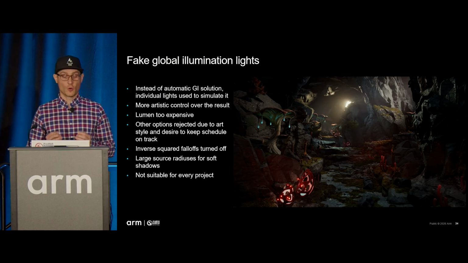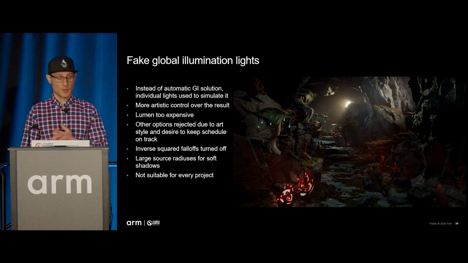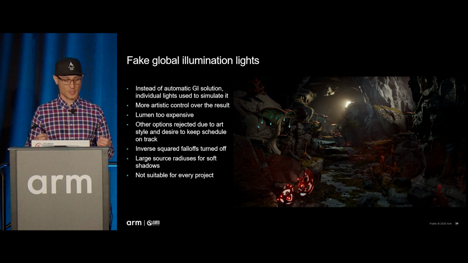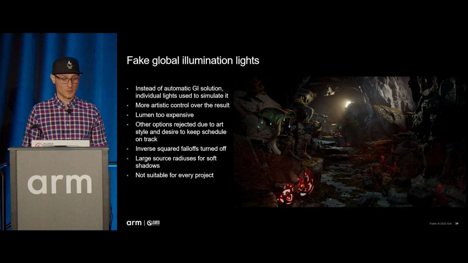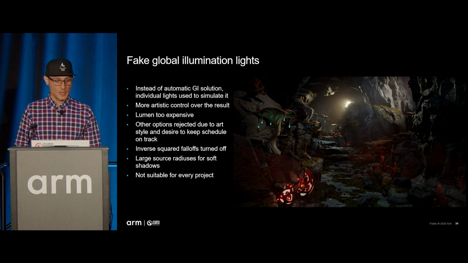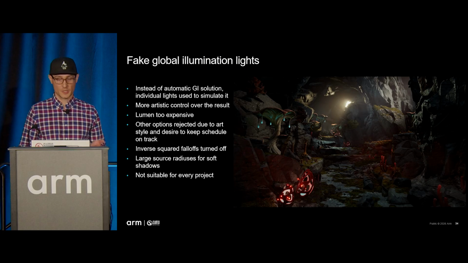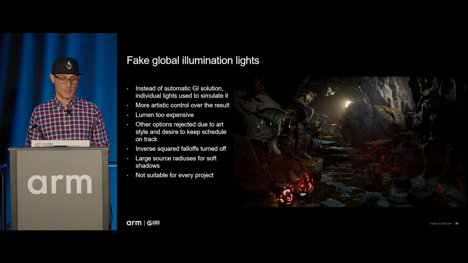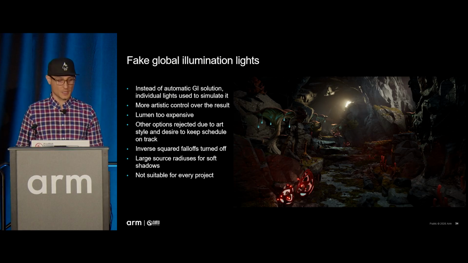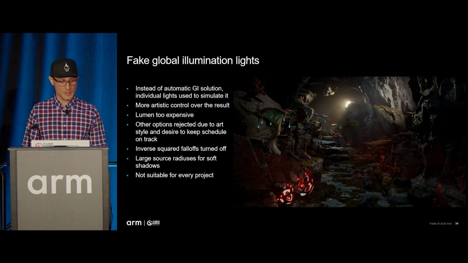Another category, fake global illumination lights. I'd like to stop here for a moment because we tried to use multiple automatic GI solutions. Lumen proved to be too expensive regarding performance, and there were other options considered, but they were rejected due to art style and desire to keep the schedule on track because of various lighting errors, light bleeding, and such.